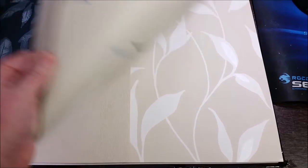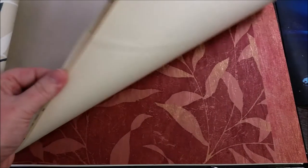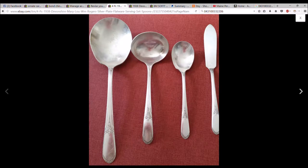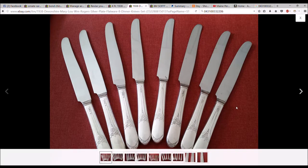If you can find a wallpaper book, these are awesome. There's so much variety and you can really make your listing stand out — so there's my little tip for the day. I wanted to show you what I meant about using this as a background and kind of looking like a tablecloth. This is a set of silver plate that I'm selling, and you can see it kind of looks like a tablecloth — it's a nice contrasting background for the silverware. Here's another one with the same pattern, some silver plate knives.